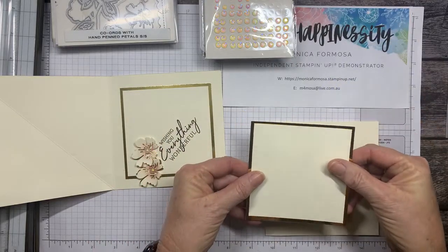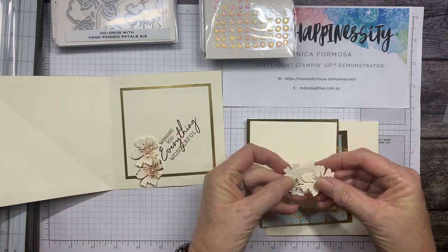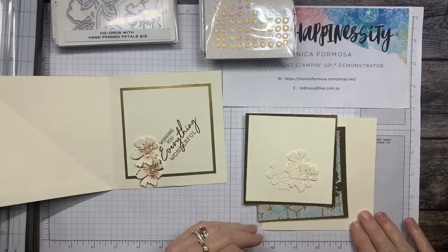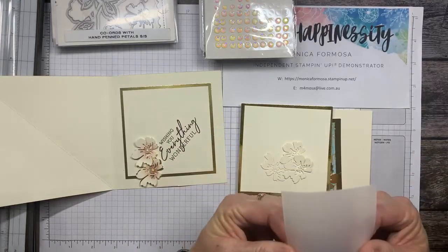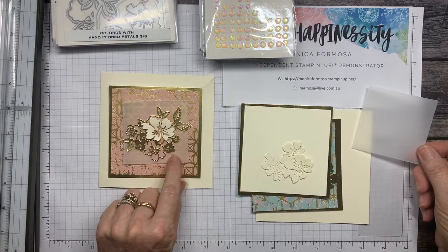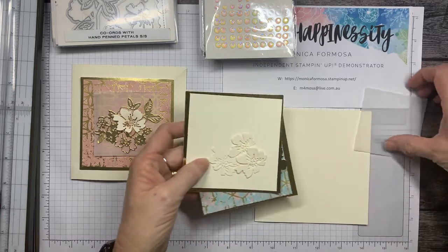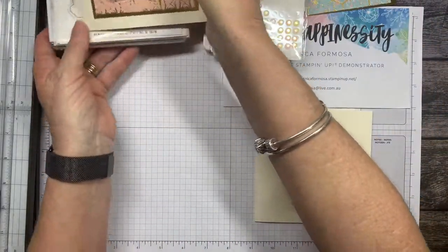Okay, and I've cut that out of that piece of foil, and we won't see that because that's going to layer over the top like so. And we will also need 3 flowers die cut out of the vanilla, which is what I've used as my card base, and we'll also need a piece of vellum, which goes on the front. It just pops it in underneath between the die cut and the DSP, just to break up the pattern. All right, so we will get started.